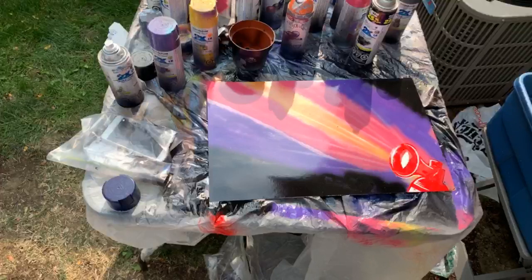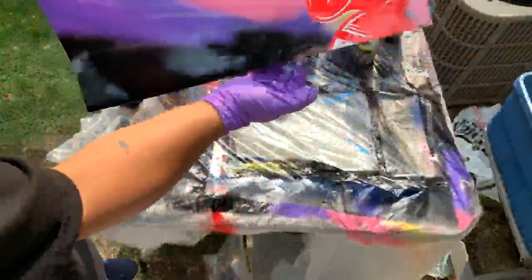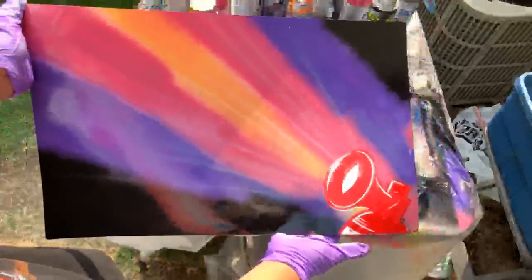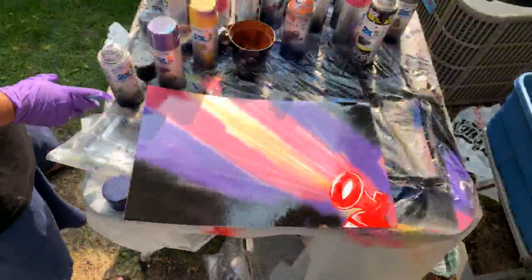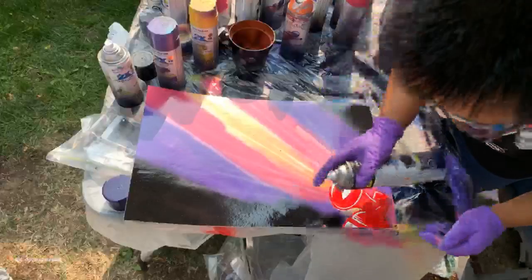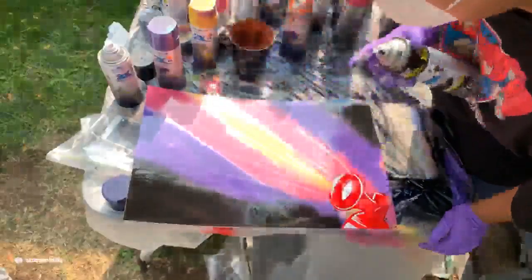I scuffed it there just now, but that's all right. I'll spray paint over that in just a sec. Let me fix that last bit — that's going to annoy me just because that was the very last thing we did. We'll just spritz that here real quick. There. Done. Gone. Like nobody knew, ever knew, had to know. And that too. All right.